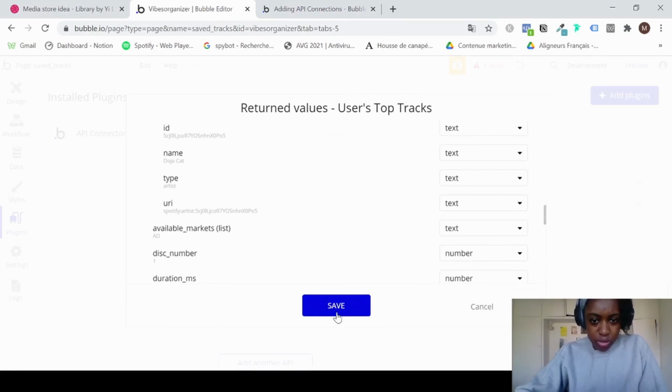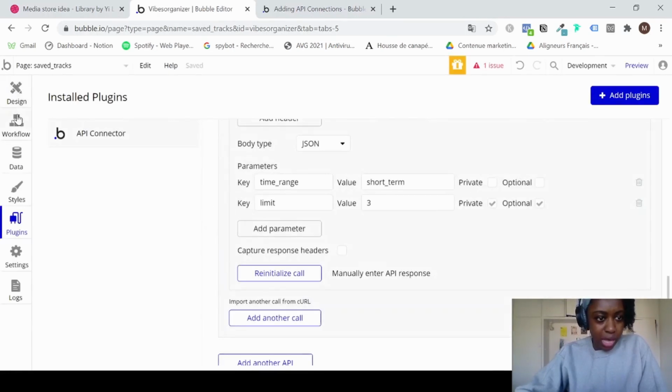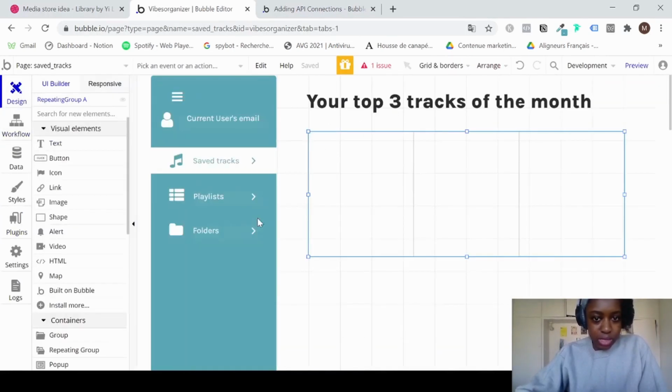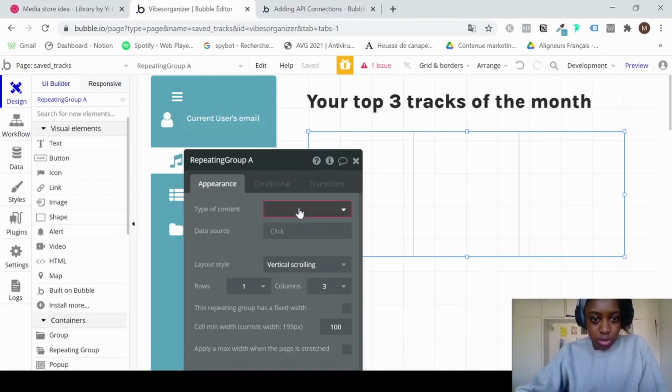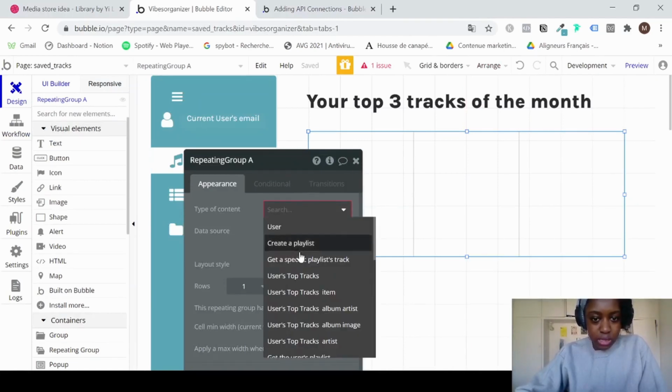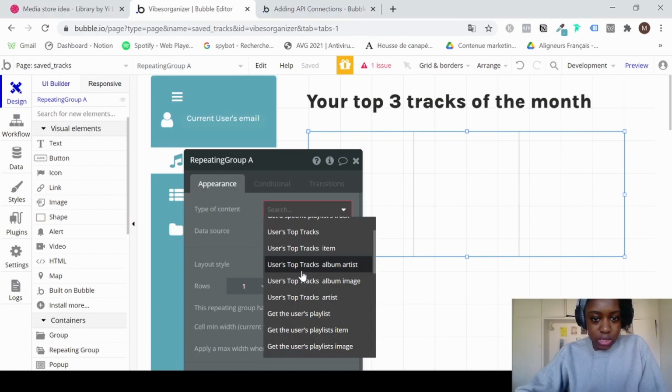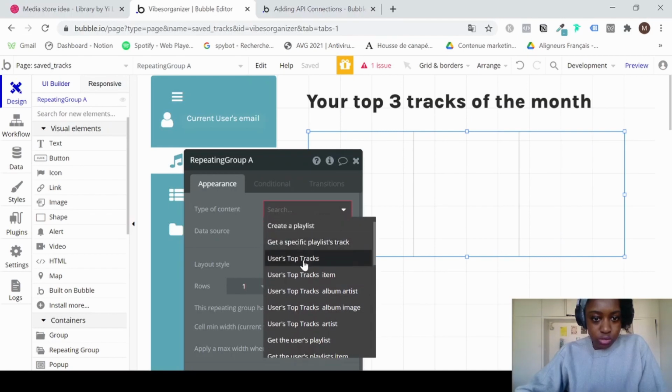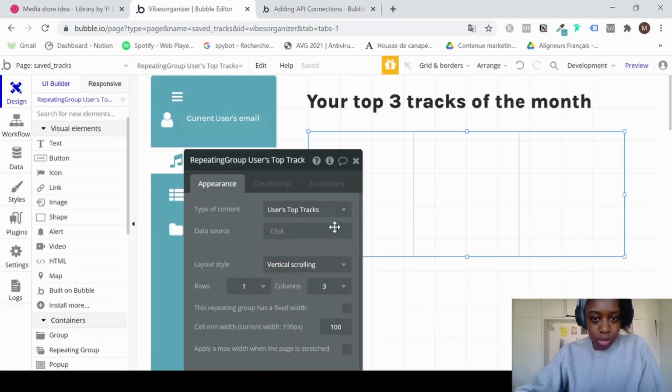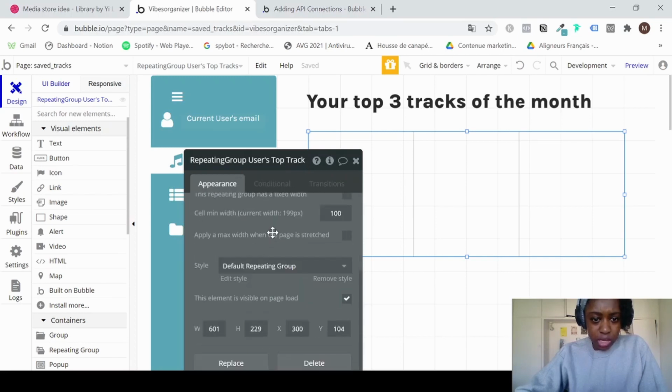So there I go. I'm going to go back to the workflow, to the design page, and choose the content I want to get. So here what I want is user top track. Perfect. So this is going to be the type of the content. Now let me remove the style.